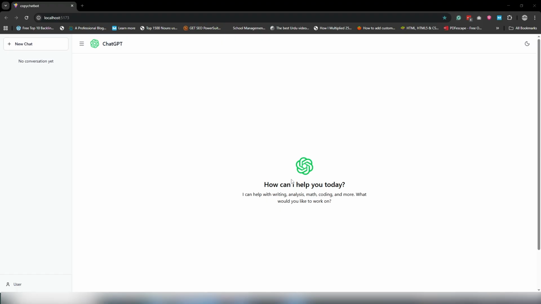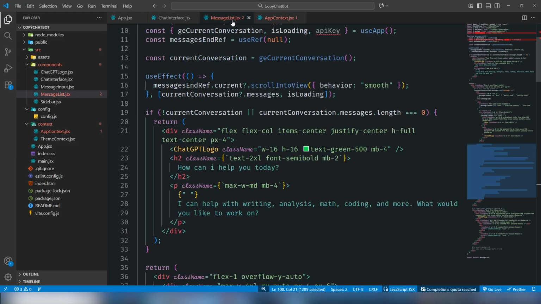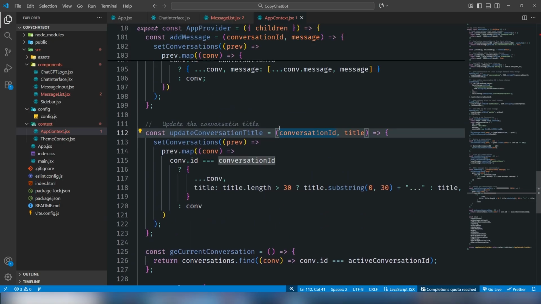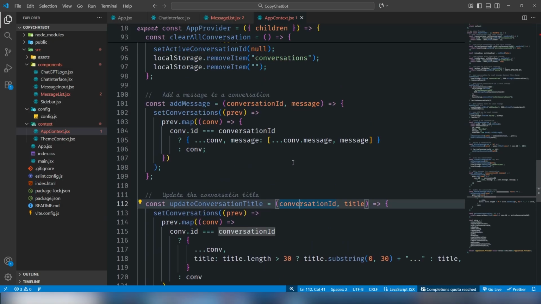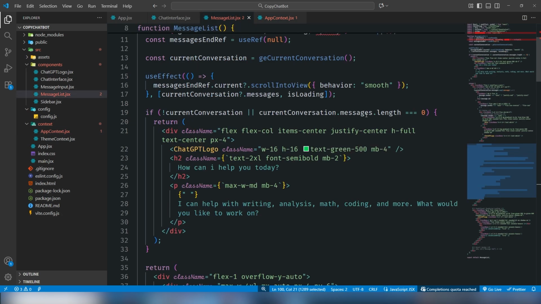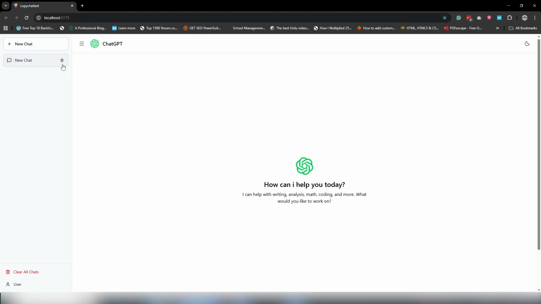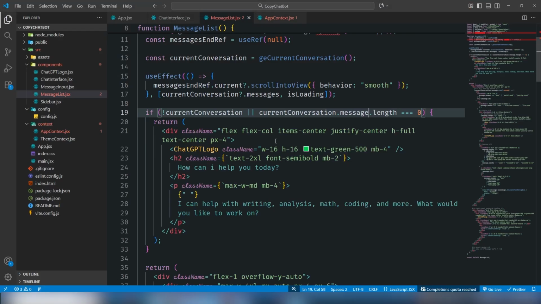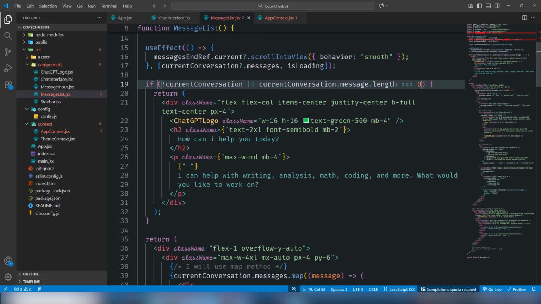All right, so guys, we're gonna work on the input field, but before moving on to that, I need to fix this one issue. I think the problem is coming from the message. Give me a second, I'm going to show you. So here I used message, so I just use it there like this. This is the problem. Okay, the next one is when I use the dark mode, I'm getting the text should be white. So I need to find out.